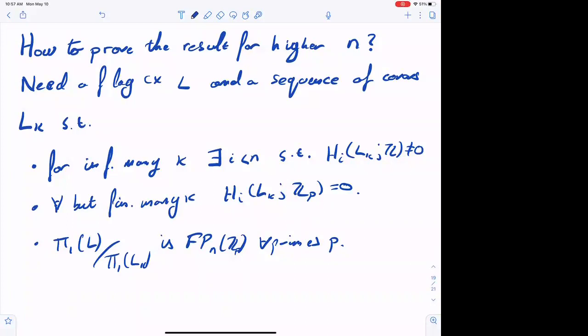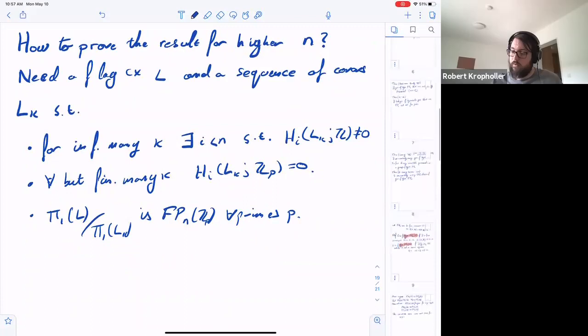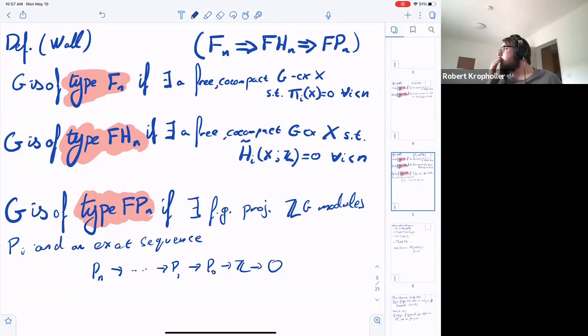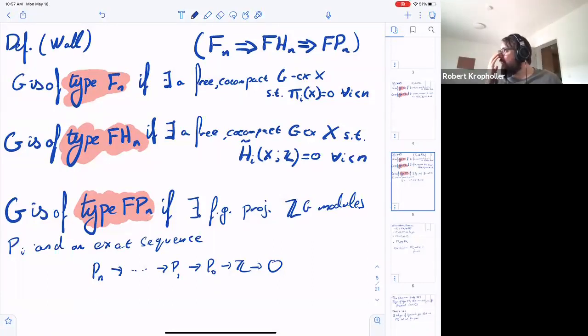So I was wondering whether this can also be asked for the F properties, the topological ones. Right, so F_n means that you act on a space with homotopy groups that vanish up to n. Now, if you ask F_n(R), that would be that the homotopy groups tensor R vanish. Ah, okay. How is this related to these ring versions of FP_n? It's maybe a stupid question. Great talk, by the way.